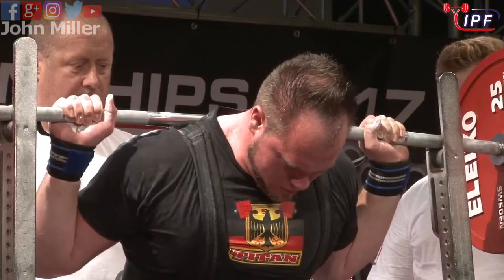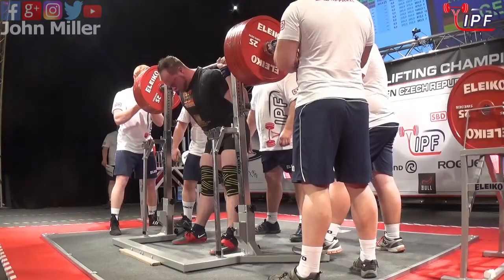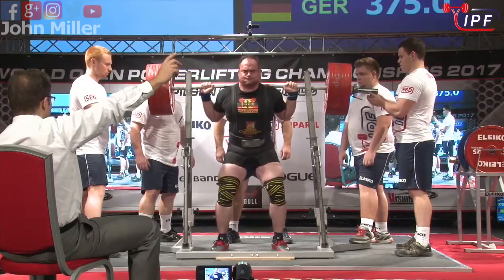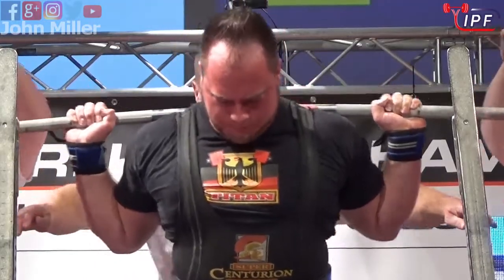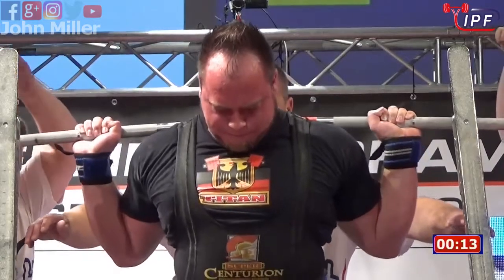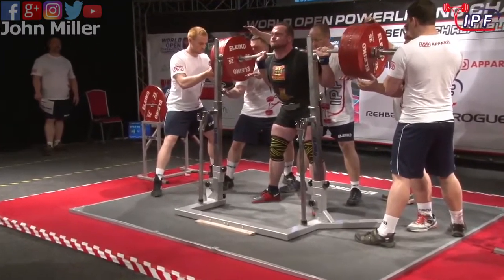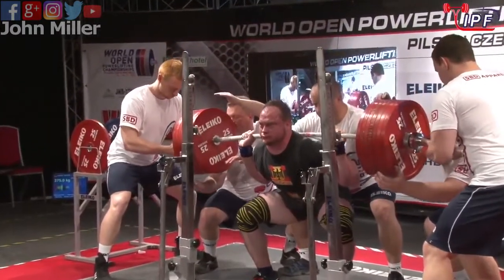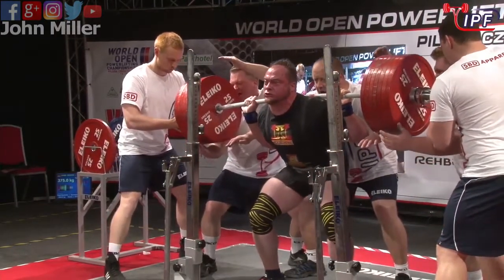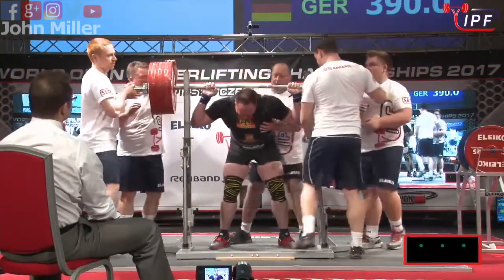Taking his time here. Make sure everything is correct. Bar placing is right. Remember, we just have one minute to start to get that command. Seems like a short amount of time, but it's quite long. When you're out there on the platform, it feels like an eternity. Driving through that suit, it is tough to get through that suit. He's working it. No, couldn't quite stand up there. Just got stuck about two-thirds of the way.